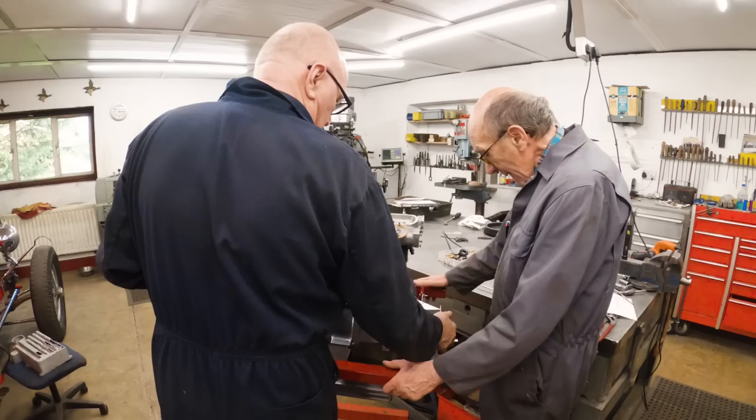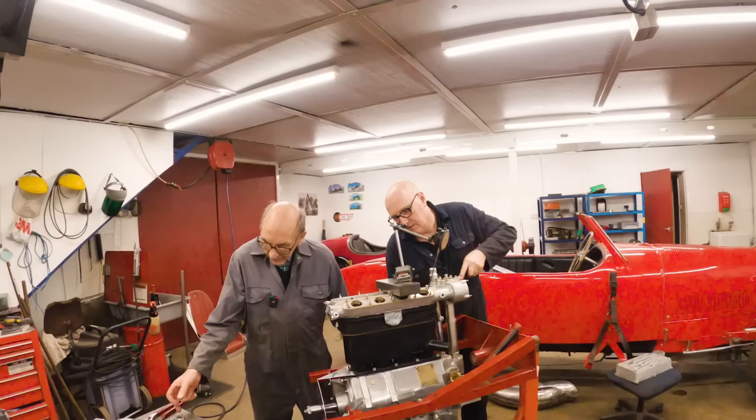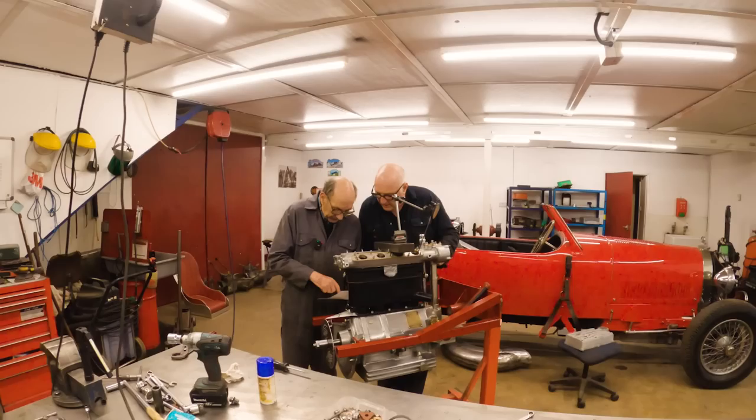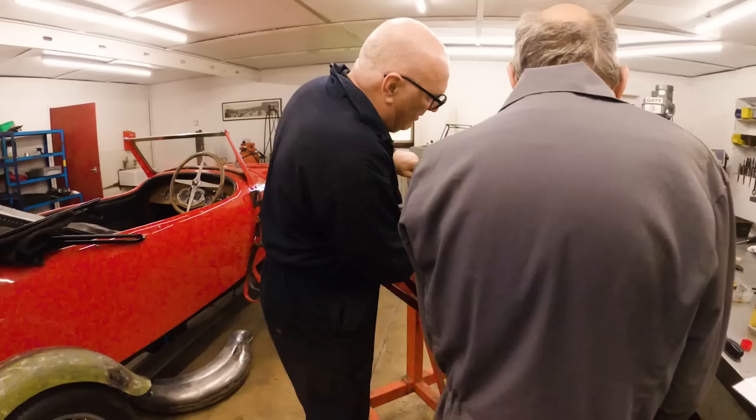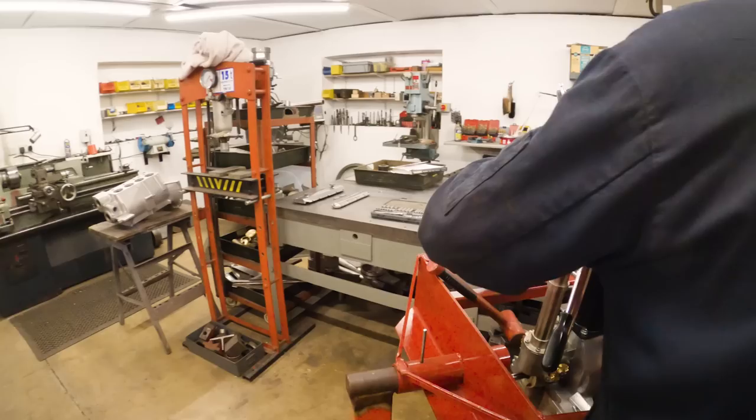Where do you want to go? Follow that arrow. Exhaust. After top dead centre, 20 degrees. Yeah, so the inlet opens 20 degrees before. Exhaust closes 20 degrees after. After, yeah. So that's a bit of overlap in there, isn't it? Yeah, which would be, you add them up, 40-something degrees. Yeah, that sounds sensible.